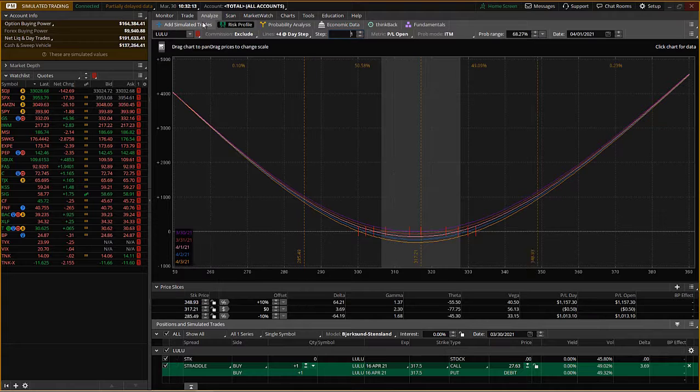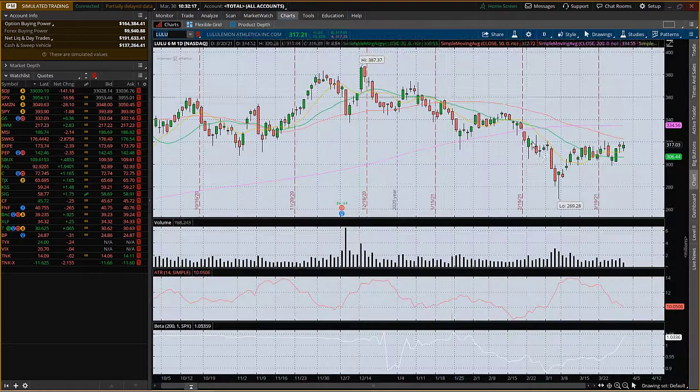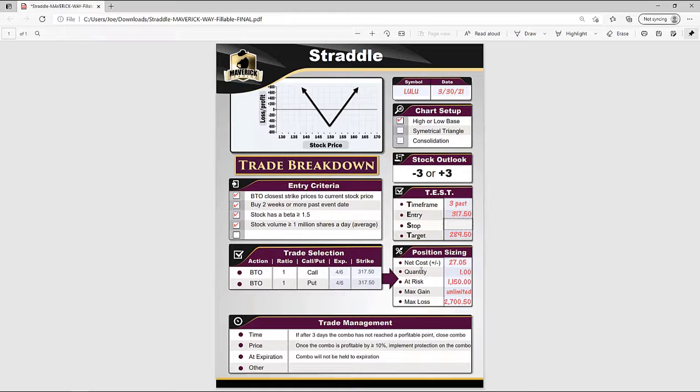Now, management-wise, let's go back to the chart here. If I can jump back to it. Management-wise, if it gaps up, sell the whole thing. Actually, you know what? Let's not even do it. Let's go to here. I'm looking at this bottom part. If it goes up after 3 days, we could just dump the whole combo, whether it's up, down, or sideways. Once the combo is profitable by up or down 10%, and it looks like it would be, even at the break-evens based on our cost.